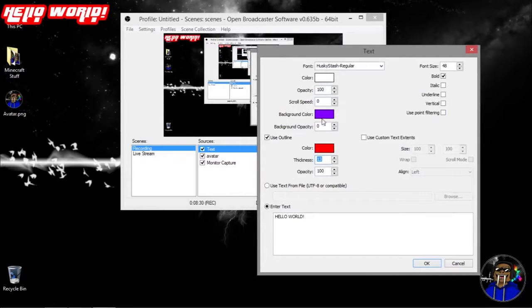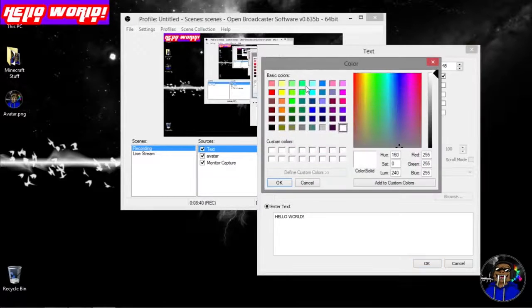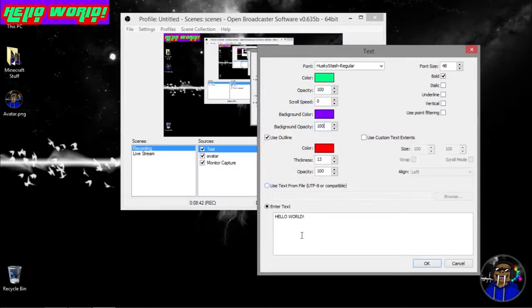In this case, the background color is not really going to do much for you. I could change the opacity to 100, so it makes it that purple ugliness. Here where you actually have color, you can change the color of your text to whatever you want. You can italicize it, underline it, flip it vertically, because I'm awesome.